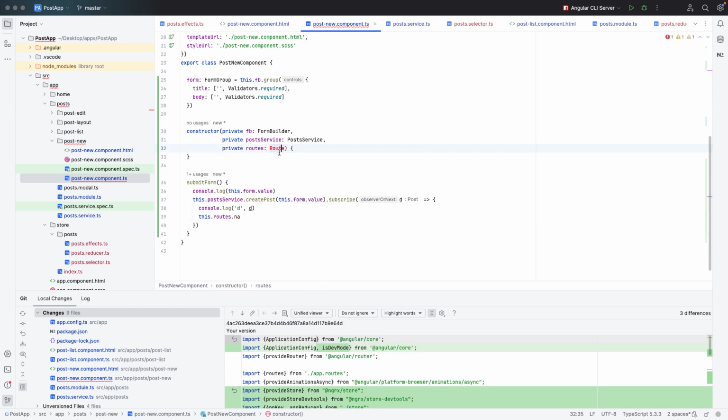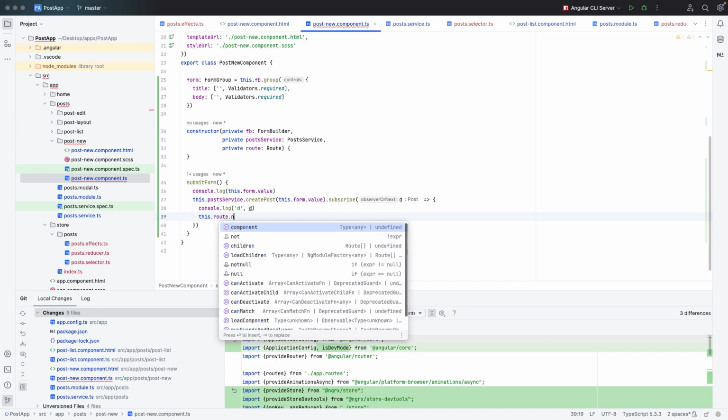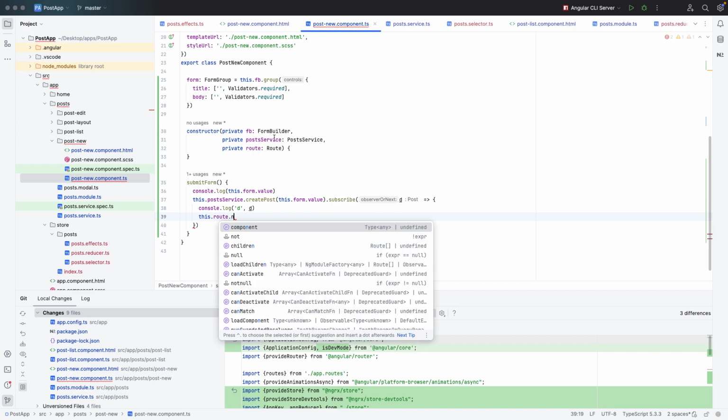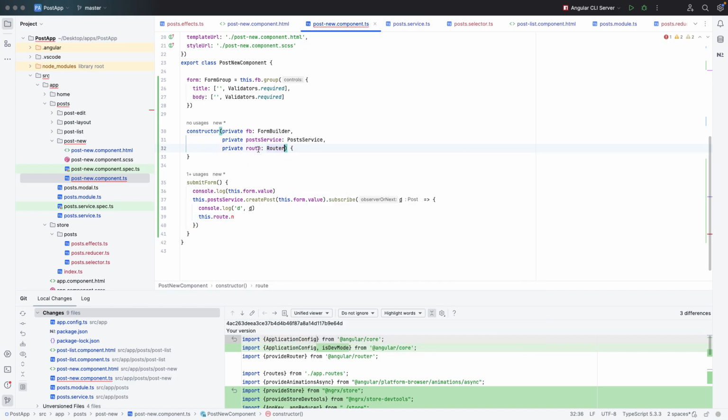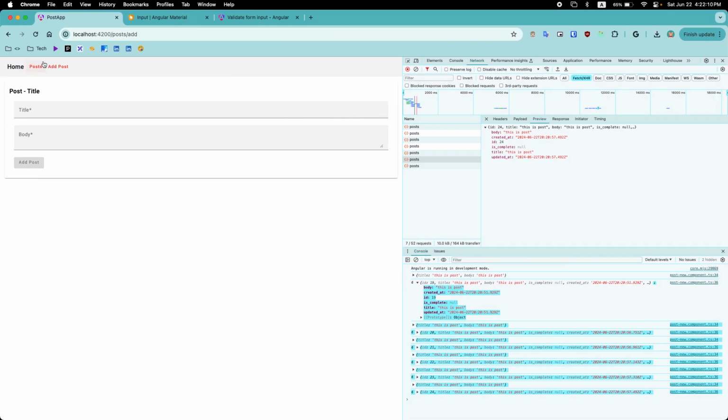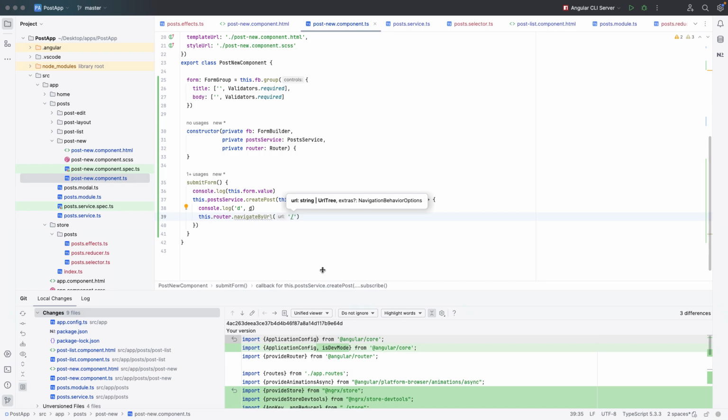I guess route, no, router. This is always confusing to me. Yeah, navigateByUrl. So here I can just pass an argument to say, okay, send me back to post, or I can just write a URL saying send me back to /post.